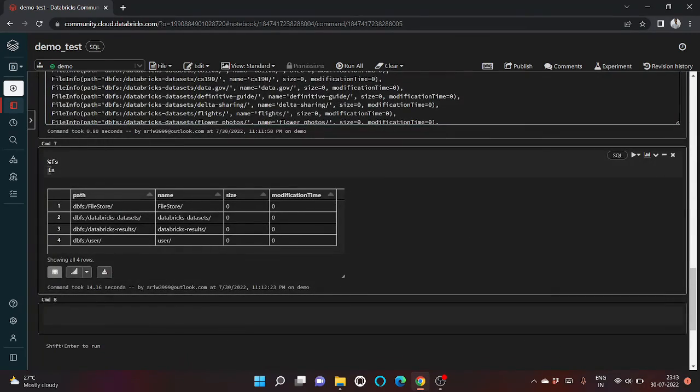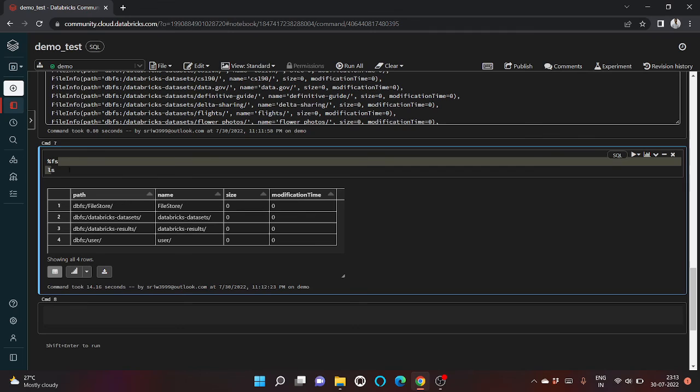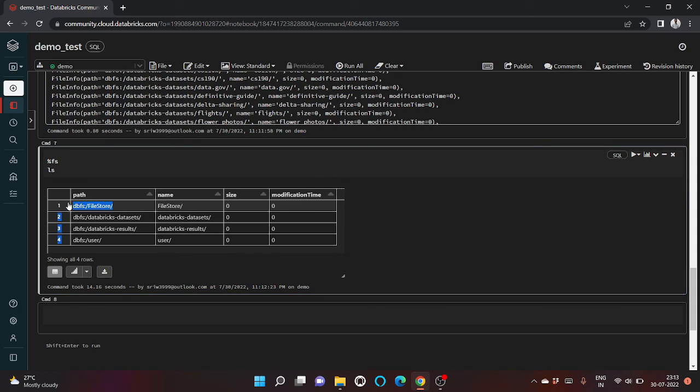So here you can see this was my magic command and it lists down all the files which are present inside the default directory.